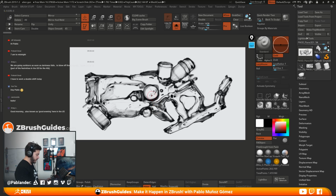But what I did with this plane was I painted the sketch. In the last stream, you can watch that in the previous one, I imported a simple sketch, a thumbnail, and projected that image into the plane. So now this is polypaint information. If we wanted to, we can go with a paintbrush and refine and change things here within ZBrush, which is pretty cool.